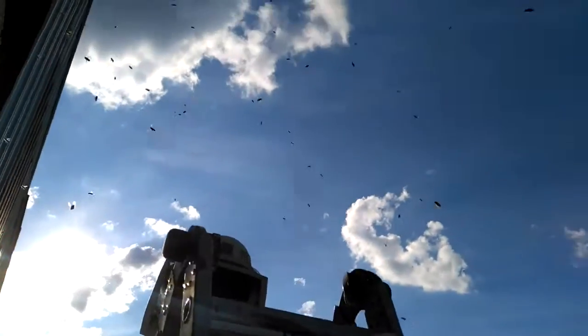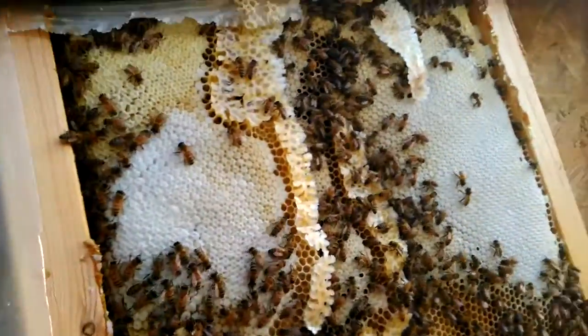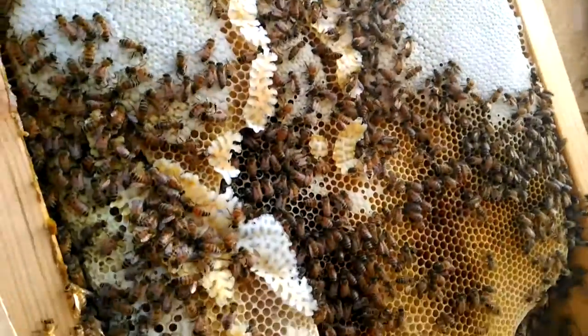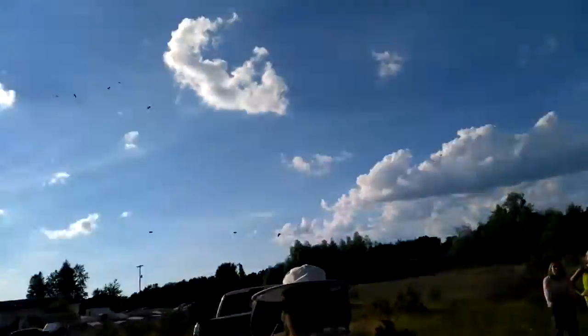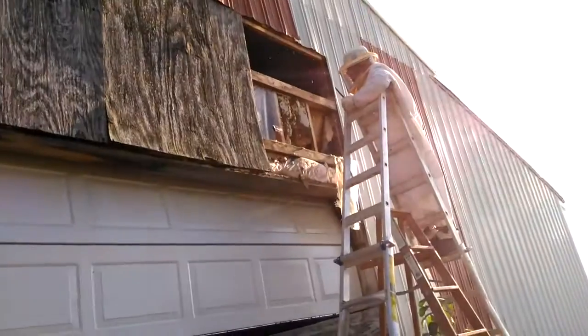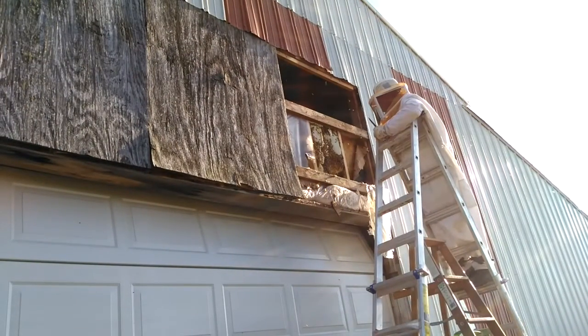We're here with our friend from the bee group, Rob, doing a removal out of a barn. I wanted to show you, it's being extremely gentle right now. Let's see if that continues while we cut into the comb. But keep watching. All right, let's do this.